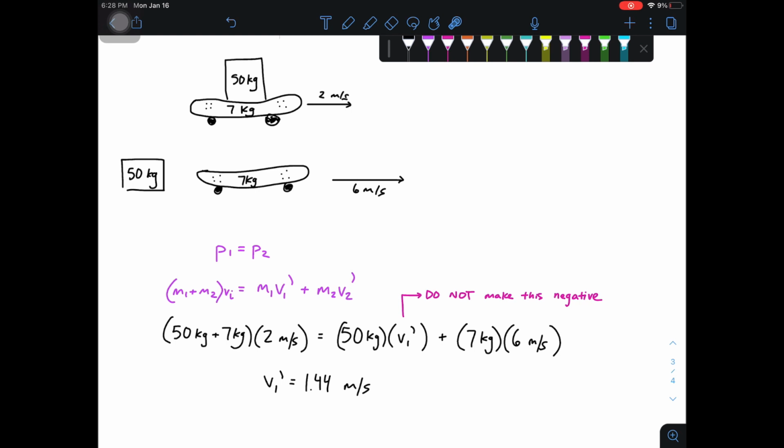And something to point out is that we don't want to make this value negative. That's what I did initially, and I got the problem wrong just because I assumed that when Dan kicks back the skateboard, he's going to be traveling in a negative direction. But we have to understand that this conservation equation will already incorporate the different vectors of the velocity. So we don't have to make that negative, or else it will give us a totally different value. But yeah, the most important thing is to also understand how this conservation equation works.